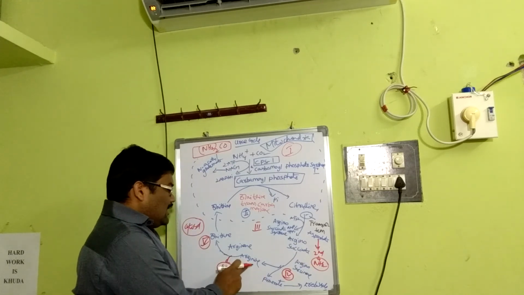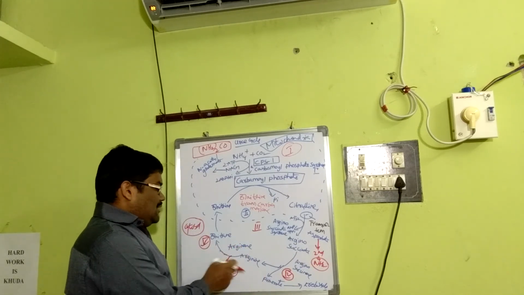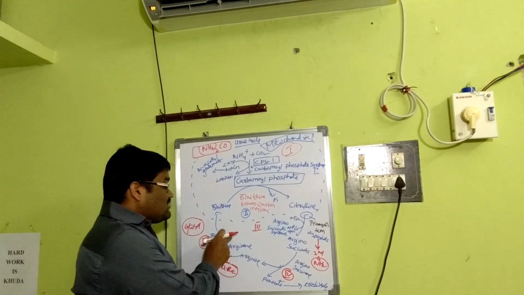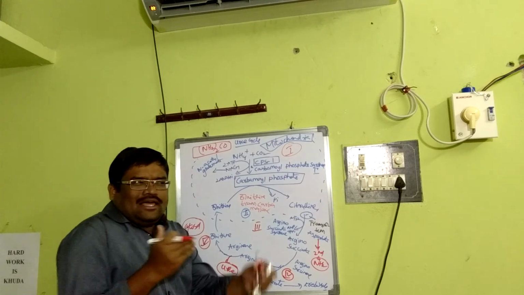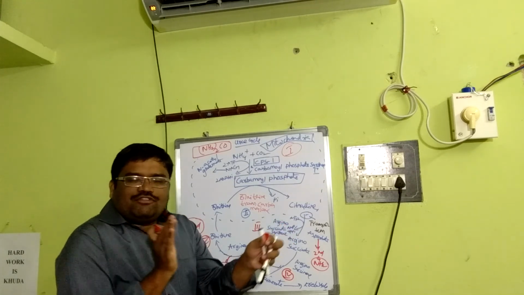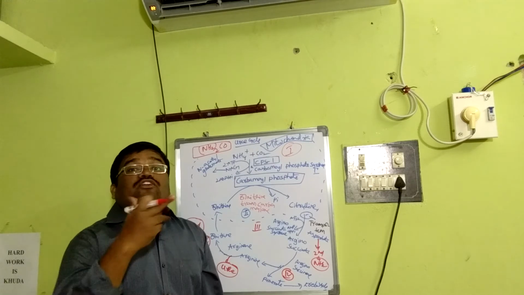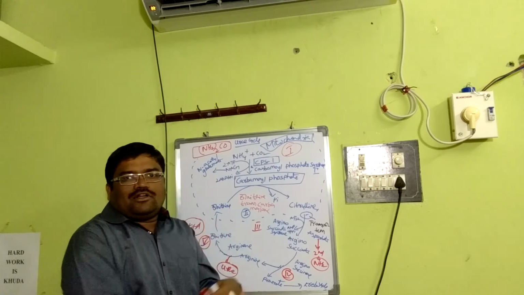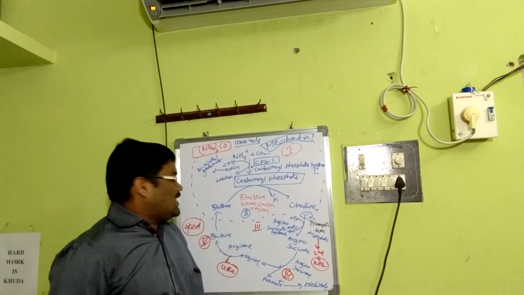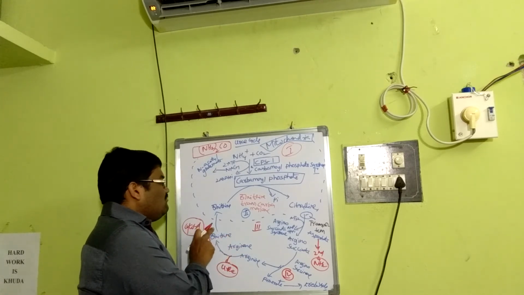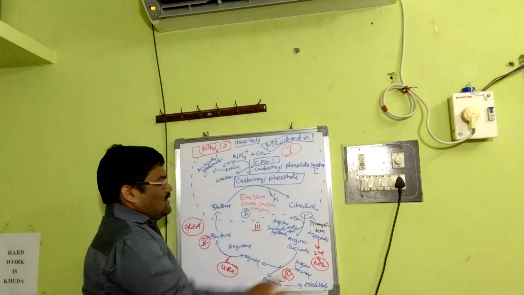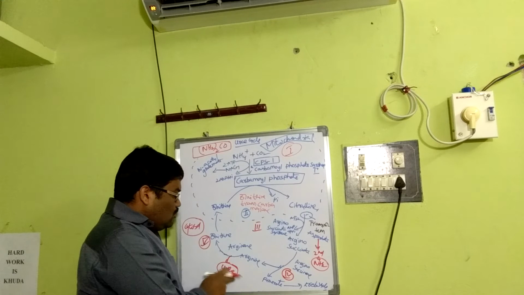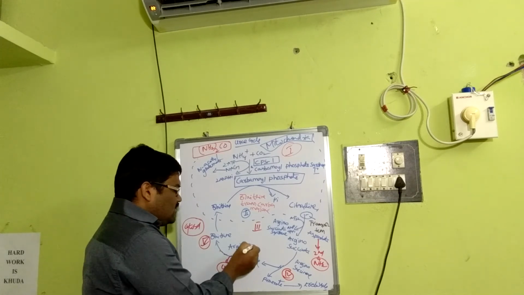Then the arginine, catalyzed by the enzyme arginase, again splits. That means arginase splits arginine into urea and ornithine. We have discussed ornithine can be regenerated, just like oxaloacetate. It has to get regenerated for continuous synthesis or generation of the urea cycle. And this ornithine from the cytosol will reach the mitochondria. Then again it will repeat. It is a 5-step metabolic cycle.